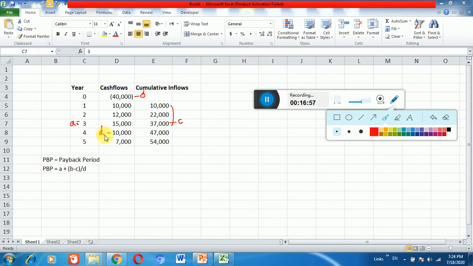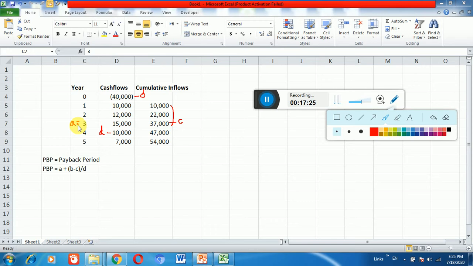Okay, once again let me repeat it, dear students. First you need to know about A. How to know the A? Just compare all these values with the initial cash outflow. In which year is the cumulative cash flow higher than the initial cash outflow? In the fourth year. So 1 year before this fourth year is the third year. This third year we call our A, right?